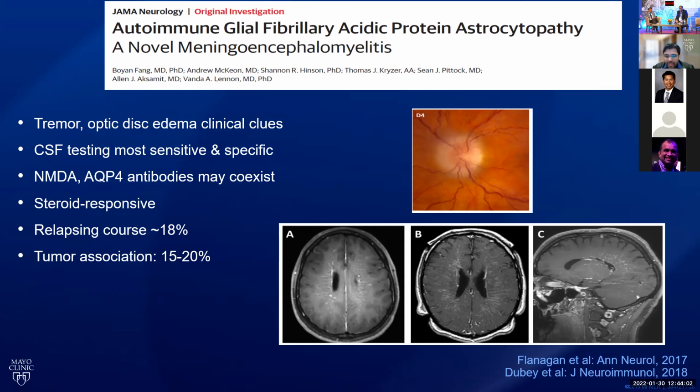Some of these patients can have coexisting NMDA receptor antibodies or other cortical antibodies. What makes it important that we recognize these cases is how steroid responsive they are. Some of these cases do relapse, so I tend to utilize mycophenolate or CellCept in many of these patients to prevent relapses. And then the cancer association is much lower than the other antibodies we were just discussing. It's about 15 to 20%, especially in young women. We should look for ovarian teratoma.